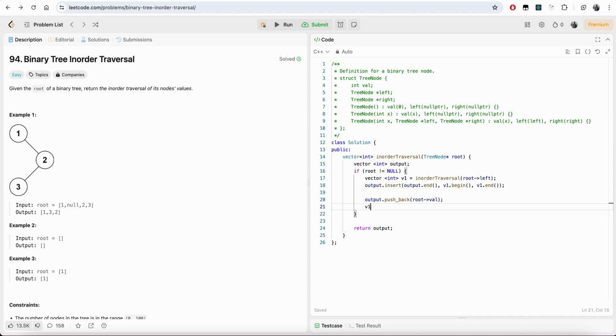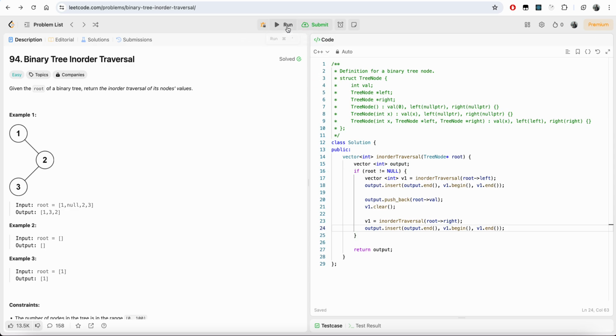Now we'll clear the v1 vector and we'll say v1 is equal to Inorder Traversal of root's right. Okay, and then do output dot insert at output dot end, v1 dot begin to v1 dot end. Okay, so this will be our code.